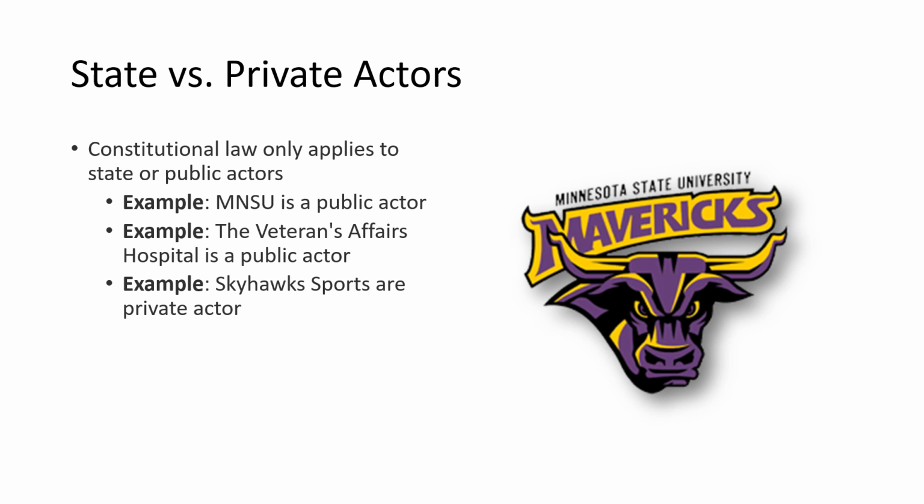For example, Minnesota State University Mankato is a public actor, so as a staff member, employee, or student, your constitutional rights should be protected in that setting. Same for the Veterans Affairs Hospital. In comparison, Skyhawk Sports is a private organization in which you may not be guaranteed constitutional rights or protections because they're private.